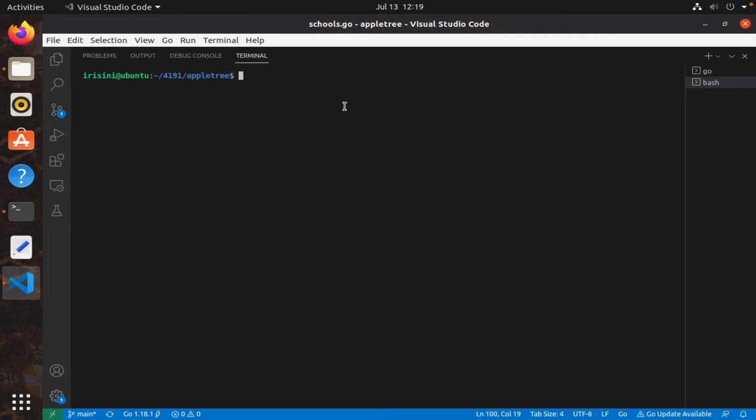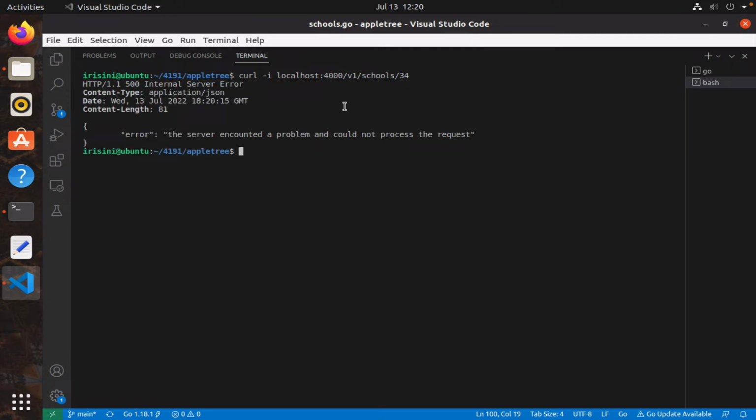And let's call localhost 4000. Okay, so this one I'm not using any time yet. 34. Right. All right. So we get an internal server error.